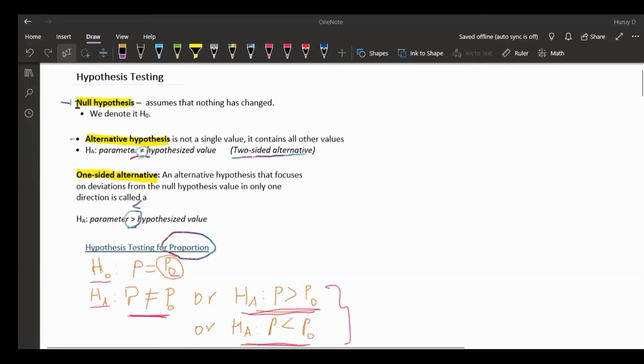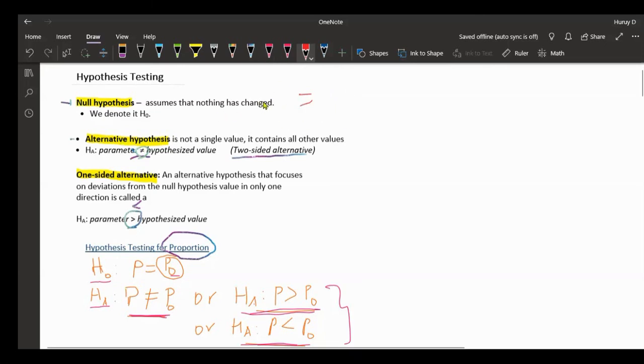The null hypothesis is a no change hypothesis. Usually, we assume this one to be the no change always. So numerically, for the null hypothesis, we use the equal sign. We use the equal sign usually, okay? And for the alternative hypothesis, we use the other inequalities other than this equality.